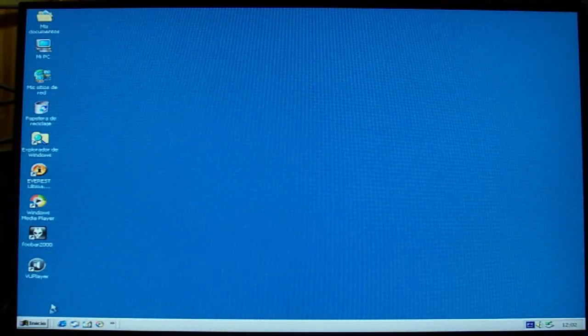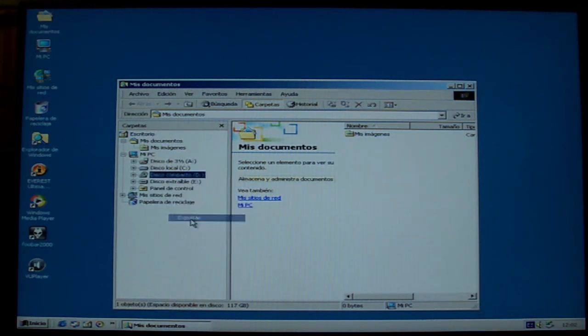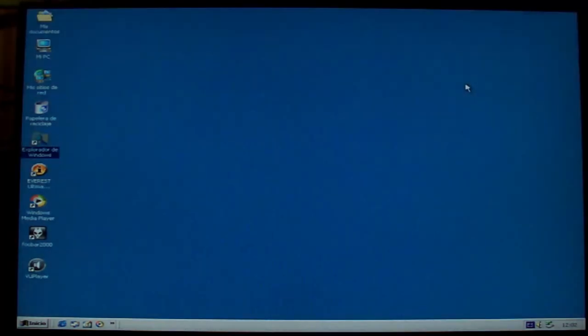I'm going to try to run the oldest games on the load just to see. Just to see how it works.